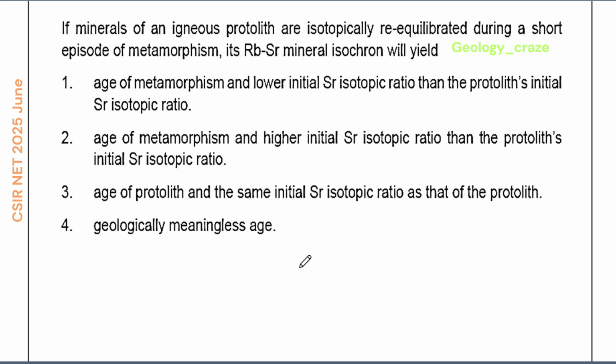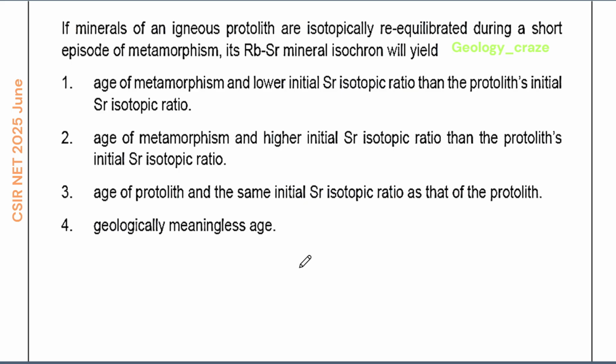If you understand the concept behind this, these questions are very easy, and these questions are also scoring. This is a 4 marks question, and similar types of questions come repeatedly. Sometimes rubidium strontium, sometimes samarium neodymium, sometimes potassium argon, and uranium thorium also. If you understand one, the concepts behind the others are similar. Only minor changes are there.